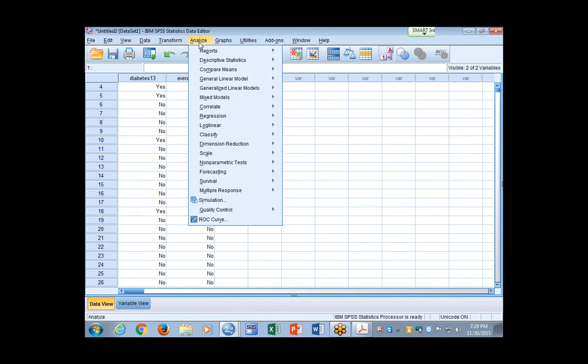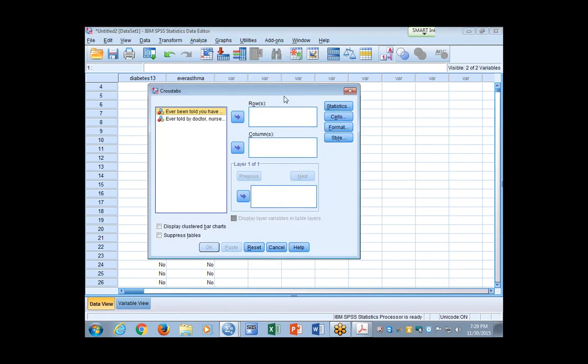Okay, I'm going to go up to analyze. Not comparing means now, am I? How about descriptive statistics? Well, in descriptive statistics, there's a listing here called crosstabs. Another word for a contingency table, like we have rows and columns. So I'm going to click on that. And in that, I can identify which variable I want to be in the rows and which variable I want to be in the columns.